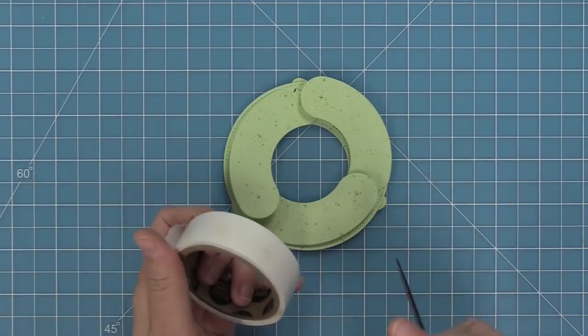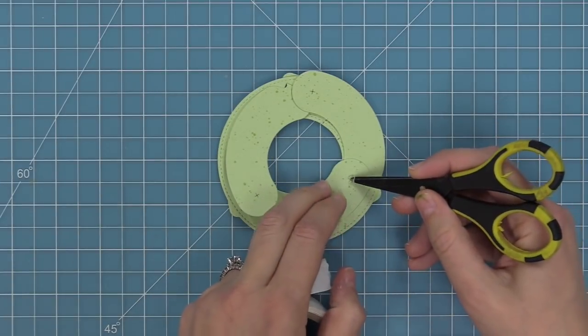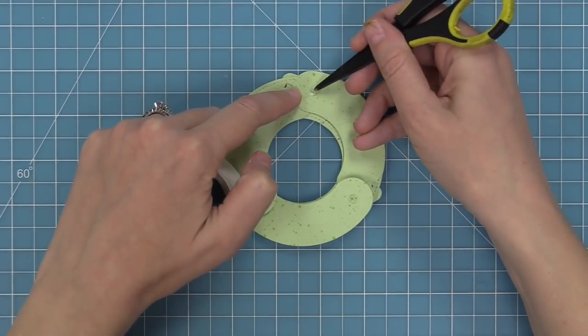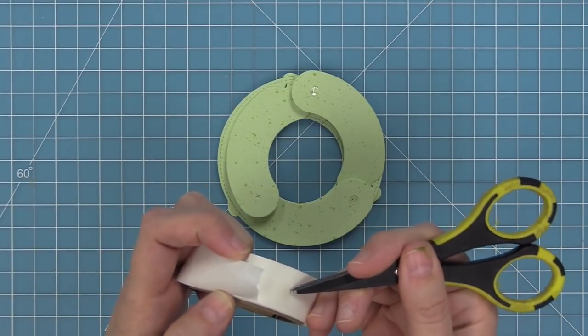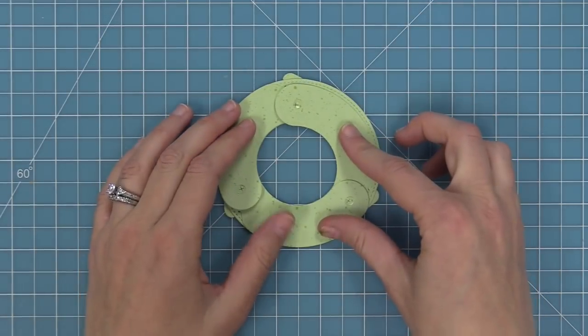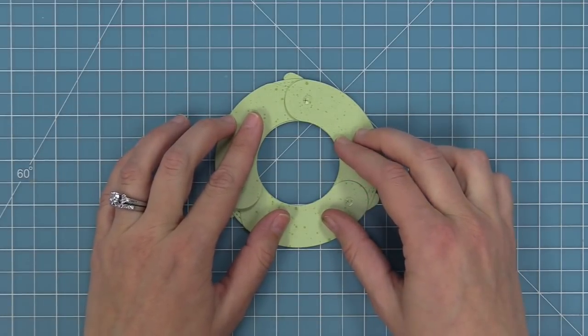The sausage die has created some little X marks the spots for us, and that's the place we're going to put our glue dots. And you're going to want to use the mini size of glue dot. That's the 3/16 of an inch size. So we're going to add a glue dot to each of these little X's. So that's going to be a total of 3 glue dots. And once we do that, we're going to take care here to make sure that our sausages are lining up really nice in the center. So you'll see we have that nice open ring in the center with all of our curves lining up.